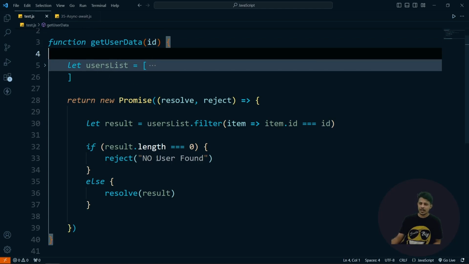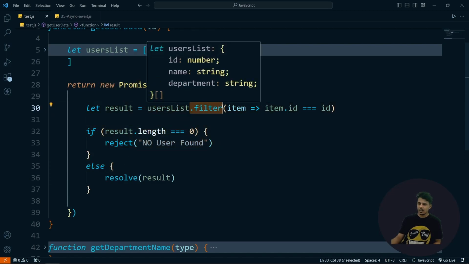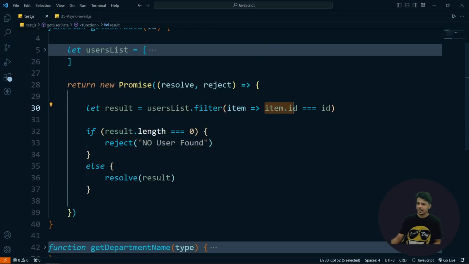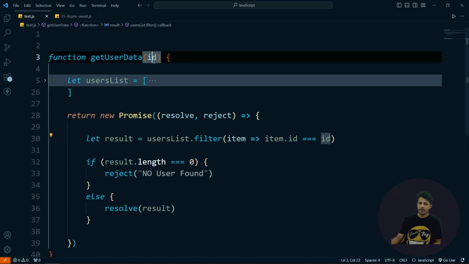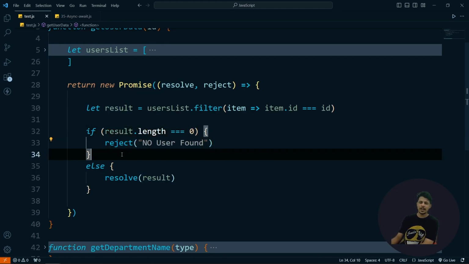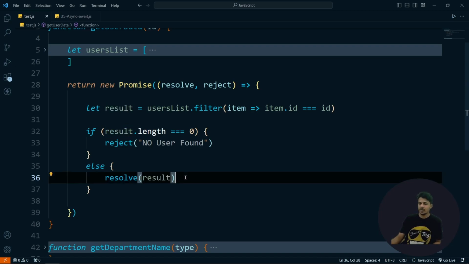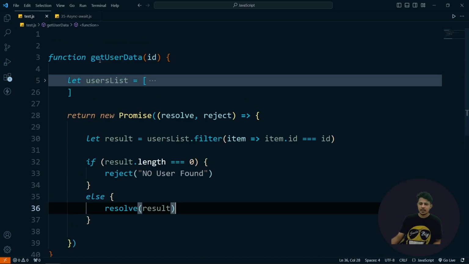From the user list we have a promise, and here we are filtering the users list with respect to the item id, which is the id we get from the parameters. Based on the result's length, if it is 0 we say user not found, and if the length is there, we send the data back. That's what we are doing with function 1.